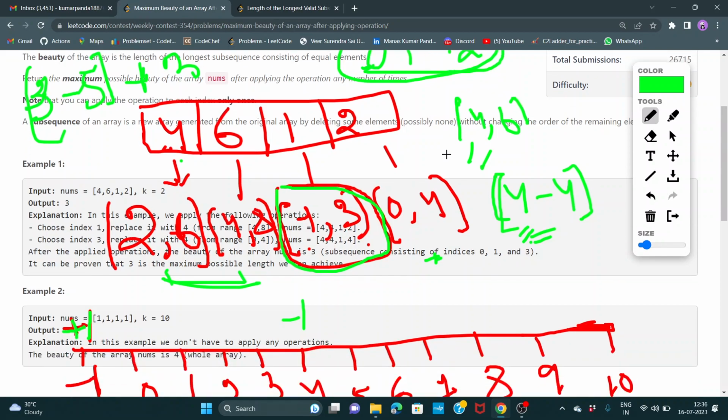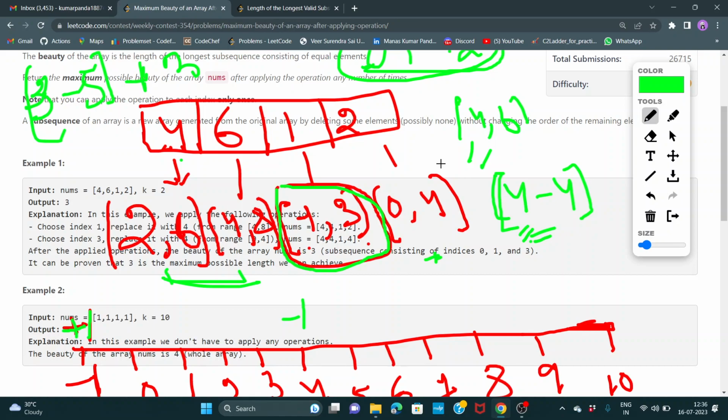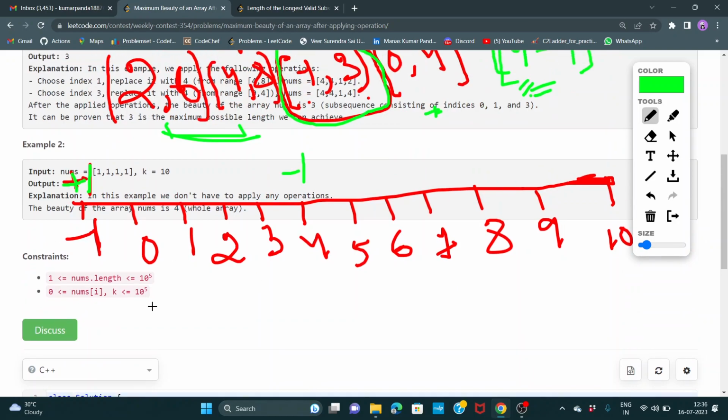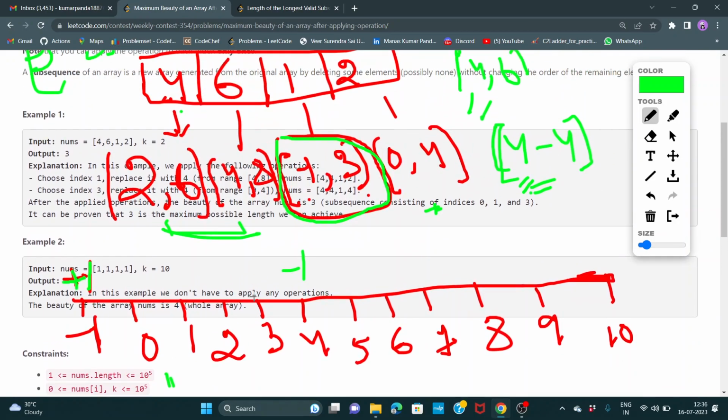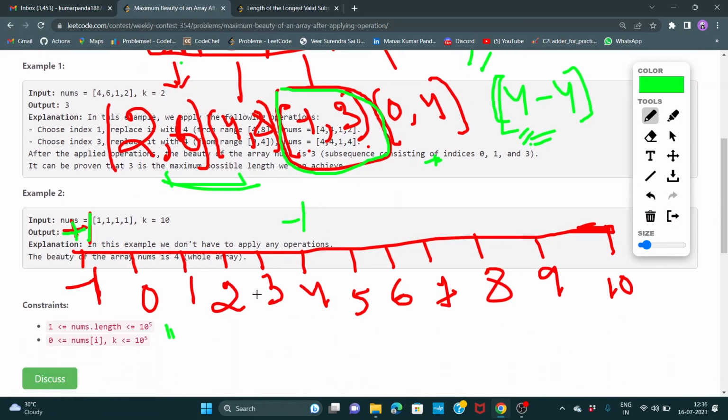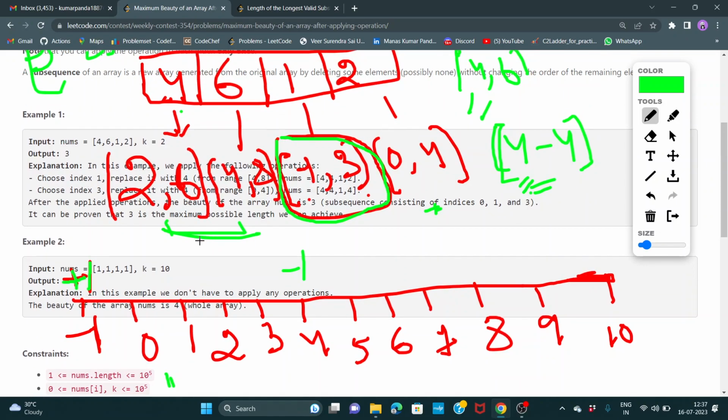Now our target is to find the maximum overlapping sub interval in optimal time, order of n, I guess. The constraint is 10 to the 5, so we have to find the maximum overlap in order of n time. How are we going to do this? For that you use one technique, the differential technique. Just consider this interval minus 1 to 3: here I am adding plus 1, and here I am adding minus 1.